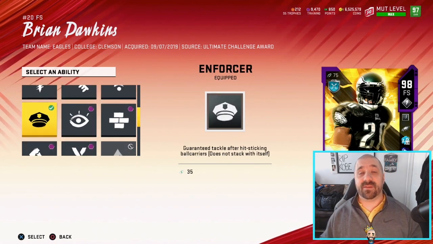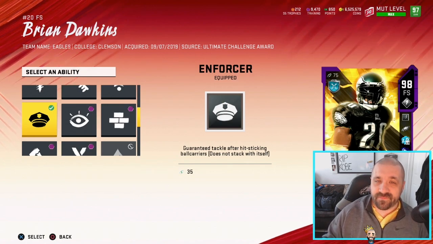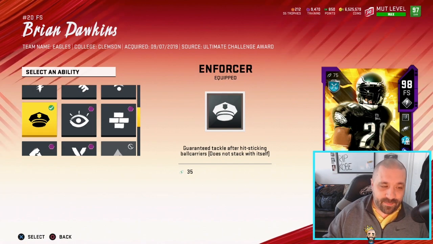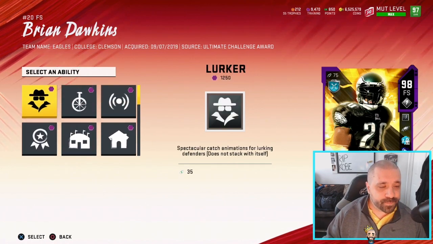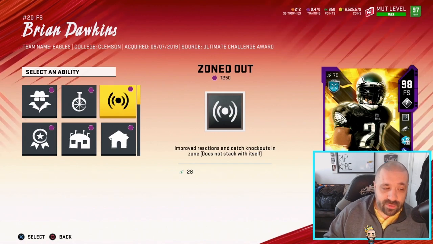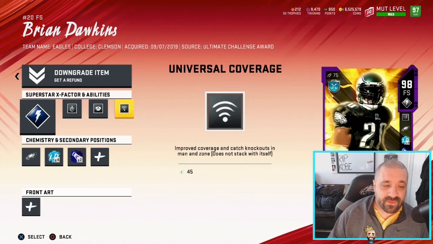For me, and I talked about this in last night's video, it kind of feels like Enforcer just doesn't enforce much anymore. It's just missing something. I'm not seeing a lot of fumbles. Maybe because I'm trash. I don't know. But we ended up going with Enforcer in tier 2. Lurker is a great option. And then Zoned Out is there. Universal Coverage is the other one. So that's what we went with tier 3.